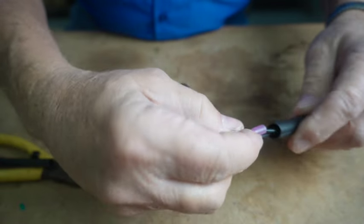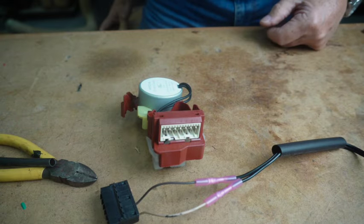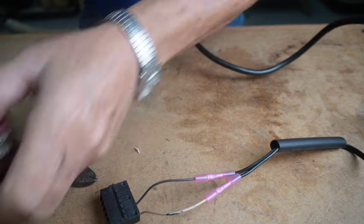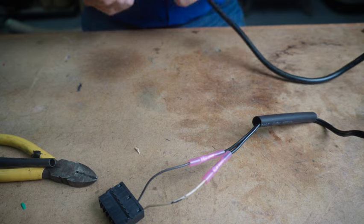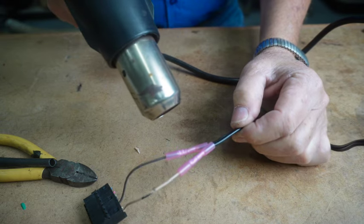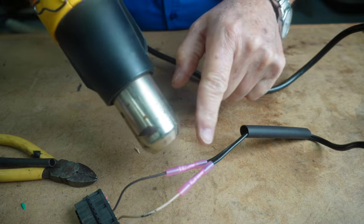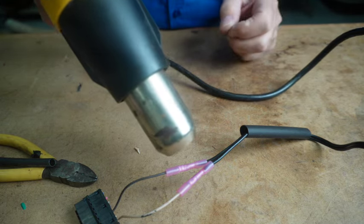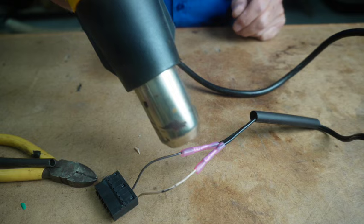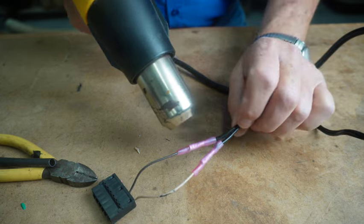Okay, so now I have this, and I want to heat shrink it. So I've got my trusty heat gun, and the first thing I want to do is heat shrink these connections. I'll put this heat gun on high heat, kind of cold in the shop today. What heat shrink does, this plastic is manufactured so when you apply heat to it, the molecules squeeze together and they shrink against the insulation part of the line. And you'll see that it even takes a grip, it makes your connection a little bit stronger.